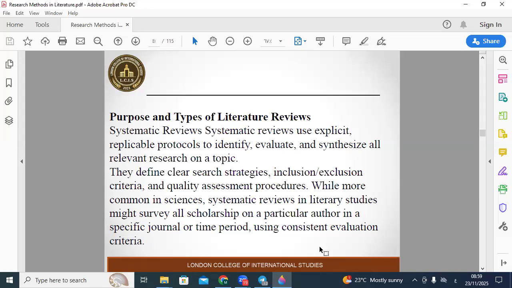While more common in sciences, systematic reviews in literary studies might survey all scholarship on a particular author in a specific journal or time period using consistent evaluation criteria.